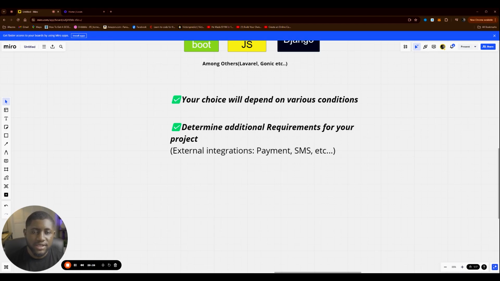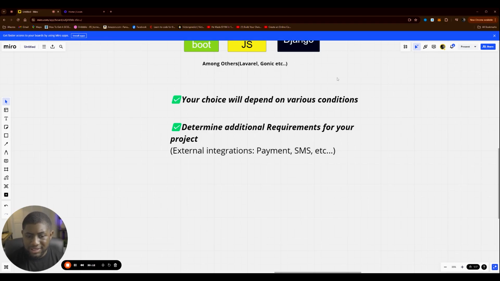Node.js is actually very easy with the packages and the SDKs, whereas for Java, a lot of developers don't really build their SDKs. I realized this a lot when working with the two languages. With Node.js, there is a lot of support, a lot of SDKs already pre-built, so it's really easier to work with when trying to integrate external tools. But with Spring Boot, it's not really the same. So you need to determine if you want to deal with the hassle of implementing APIs and testing them by yourself, or you just want to go straight into implementing using the SDKs from the developers. This is really something important for you to analyze and take into consideration before picking your language.